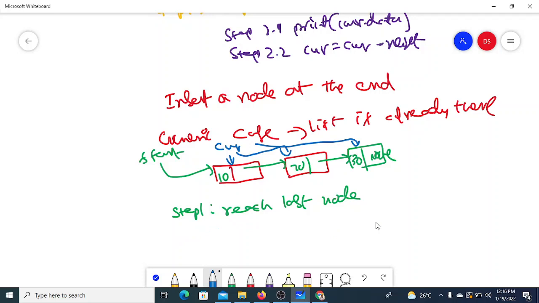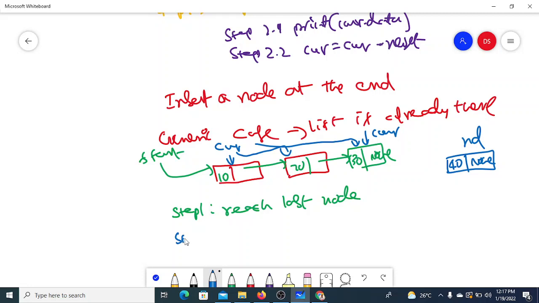After you reach the last node, and anyhow before that, we have to create a new node. This is nd, the new node is created, read data. This is common, whatever way you insert, this should be there. Now I am here. When I am here, the new node is going to be the last node. Anyhow, when we create it, its link will be none. So that is helping us here. Now current is referring to the last node, and nd is going to be the last node.